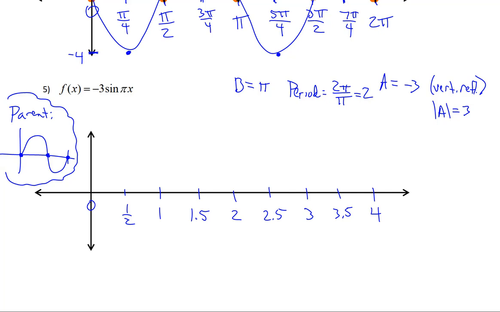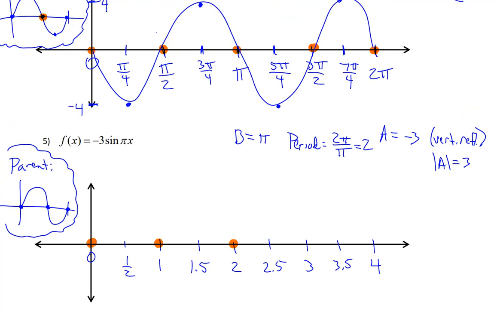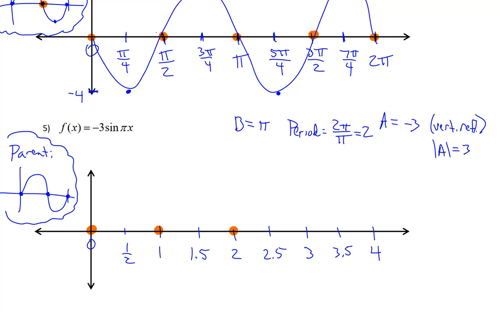We want to get the x-intercepts plotted here. We know that one period is 2, and for sine we have 3 x-intercepts within that first period, so we'll plot those at 0, 1, and 2. Now this graph has a vertical reflection, and so again, like the previous one, sine normally starts going upward and then downward and so on, but our vertical reflection is going to go the opposite way now, so we'll start downward, which means there will be a minimum value at 1/2 and a maximum value at 1.5, or 3/2 there.